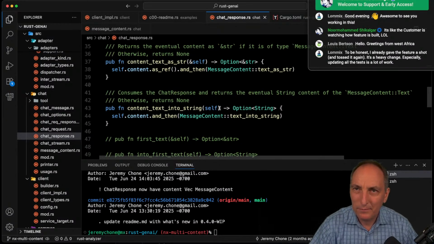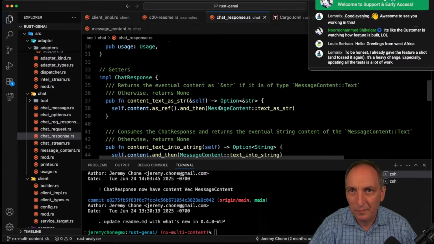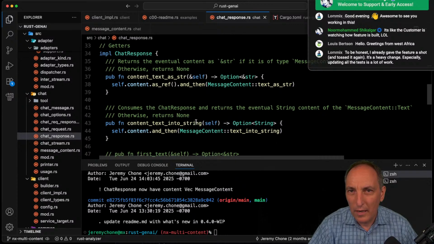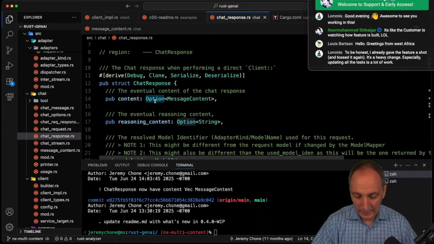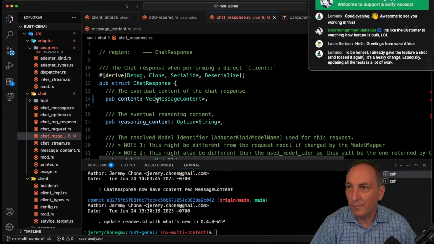I need to think about that. It would be a mutable one, but it might be good to have it. I don't know. So here's the thing. Now what we want is a Vec. Press save, and then kaboom.